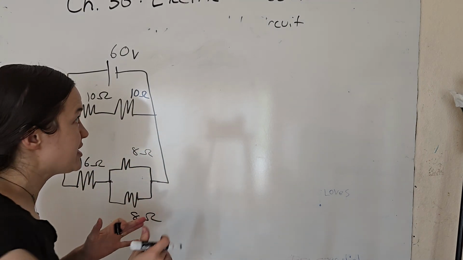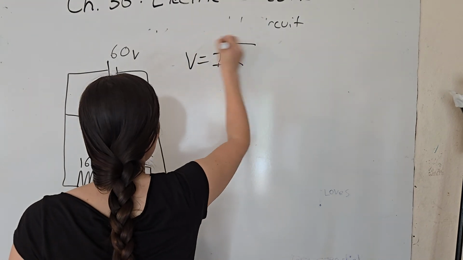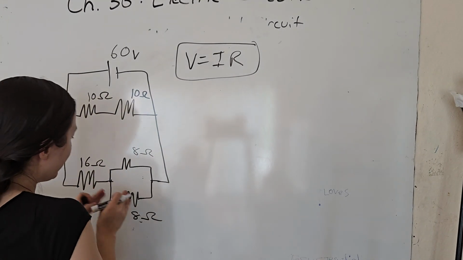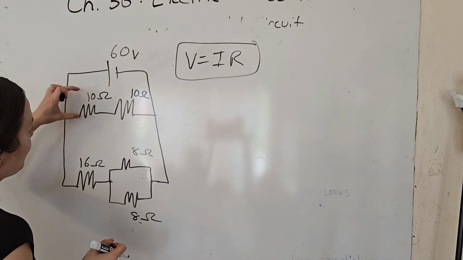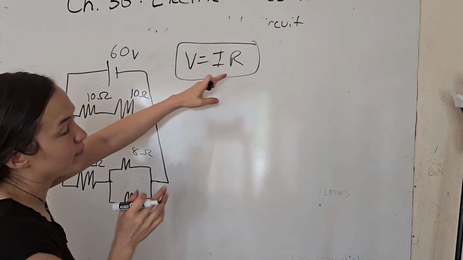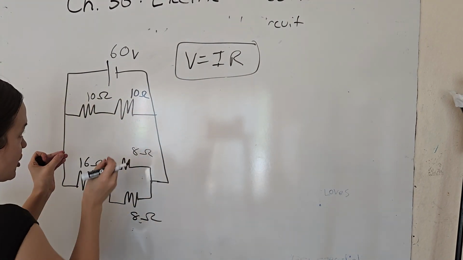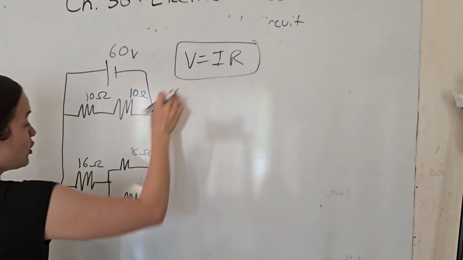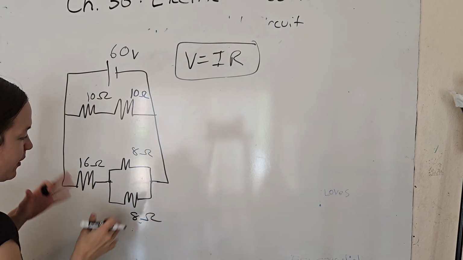You want to find the equivalent resistance to find the current in the thing. Remember, E equals IR, Ohm's law. So we want to find the equivalent resistance because instead of sitting there and calculating Ohm's law for every little piece, we want to do the equivalent resistance and just calculate it. And by the way, you can't just calculate Ohm's law for every little piece if you don't know what the voltages are. Remember, if you've got in series, the voltage is dropping, and so then it makes it more complicated. So you want to solve for the equivalent resistance, find the currents, and then you can go back. Anyway, it depends on the problem.